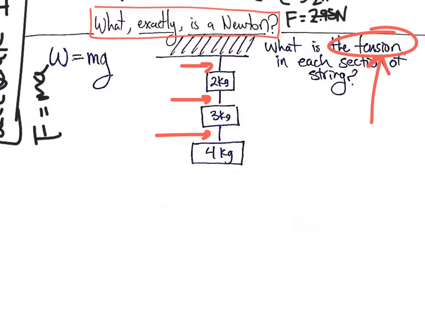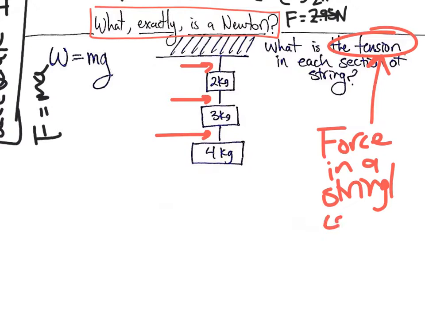By tension, tension is sort of defined as a force in a string, cable, chain, whatever, something like that. And so that's only going to be a pull. You can't get a string to push. Okay. So these arrows are not good. I should have drawn them like this. So we have a short arrow, and a larger arrow, and a larger arrow in terms of what the tension actually is.